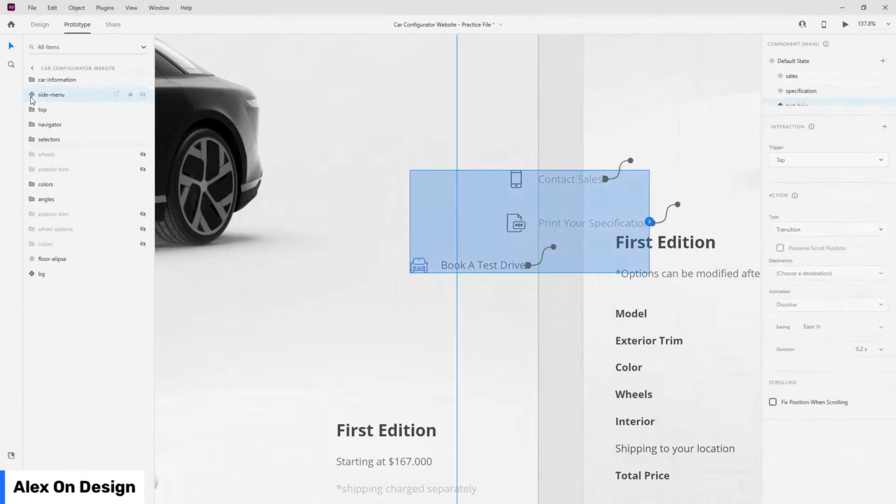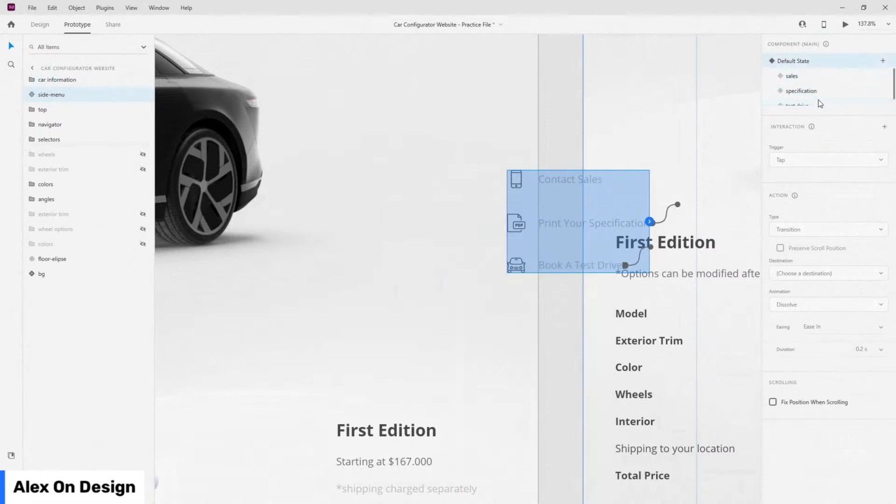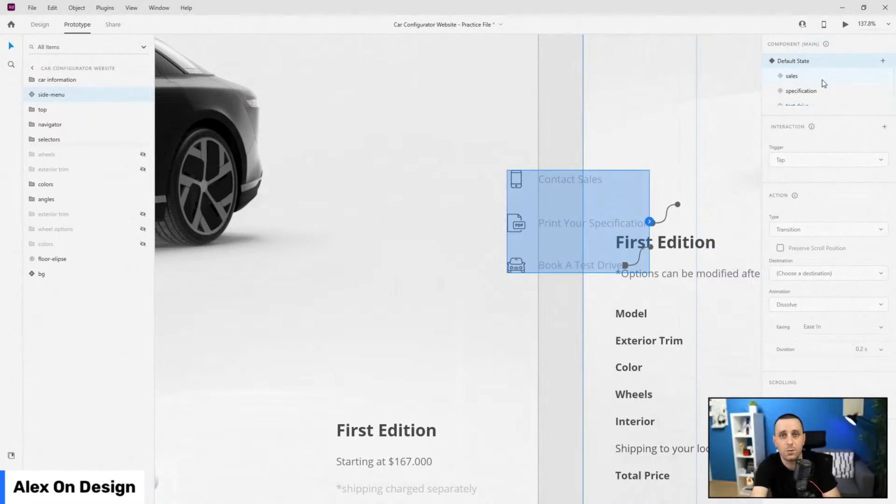And I gave a note to the Adobe XD team about this just the other day. So you can see right here, when I select this, you're going to actually see this in just a second, because we're going to have a bunch of these different components. But for now, we just have default and we have 3 component states. And what I have to do is scroll down. So I just gave them a bit of feedback.